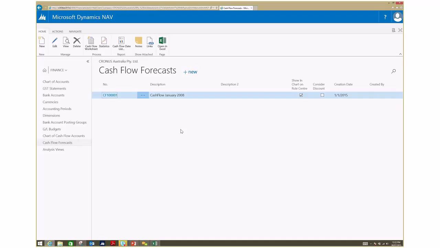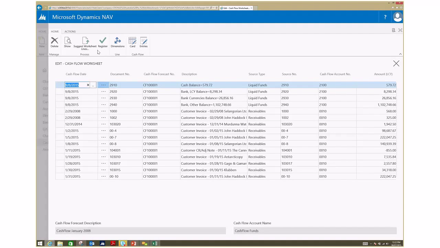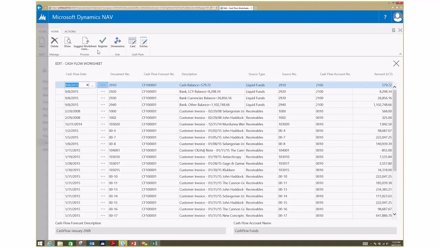The benefit of Financials for Office 365 is the fact that we can just simply use functions to grab information within specific areas and delve that into the system. Let's go have a look at that. So, cash flow worksheet allows us to grab whatever we like specific to any context within the system. And that's what we call source types.